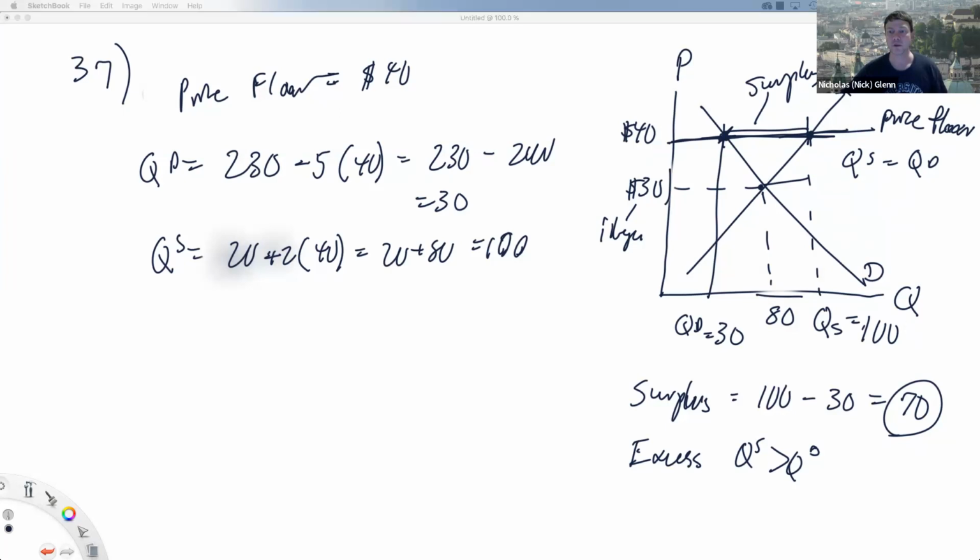Let's go to the next question. So on the exam, it could be a price ceiling too. It's going to be one of these others. You're going to get different demand and supply equations. You're going to find the equilibrium price and quantity. And then I'm either going to implement a price floor or price ceiling. You need to know how to deal with that to see if it's effective or not, and then be able to solve whether it's a surplus or shortage and how much. Okay? Very similar to what I just did here. Okay, so let's go on to the next question.